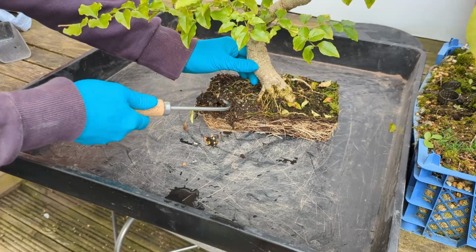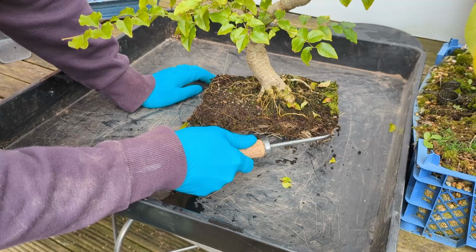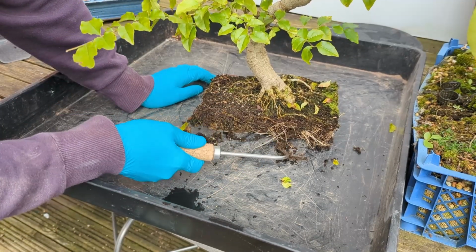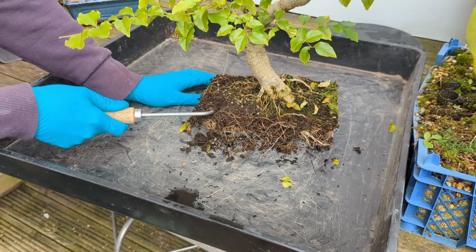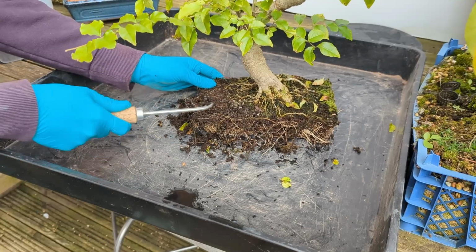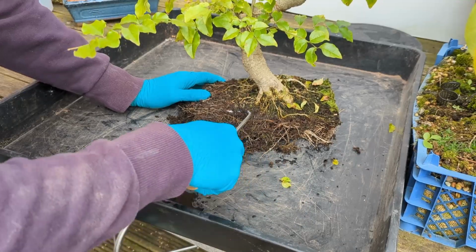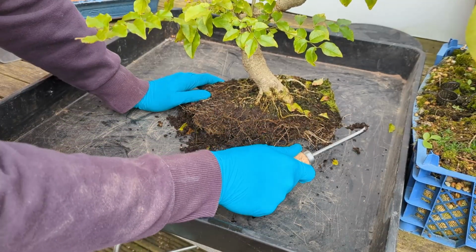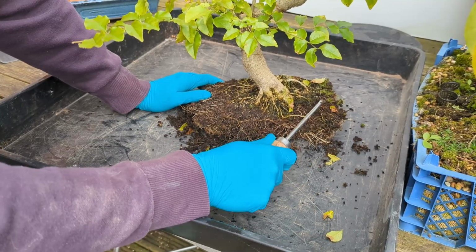So because this is holding on to so much water, that's probably one of the reasons why the tree is yellow in colour, overwatering. But it's not necessarily overwatering because I'm just watering at the correct time. It's just that the tree itself can't use the water that it's been given, because there's so many roots in here, and the soil itself's crap basically. It's just not able to get rid of it.